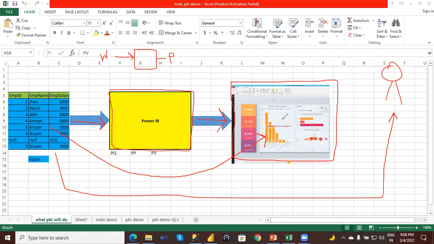And now the client can understand this format. By seeing this visual representation, they can understand the north sales are very high. It's in a very good position. But the south region sales are very down.